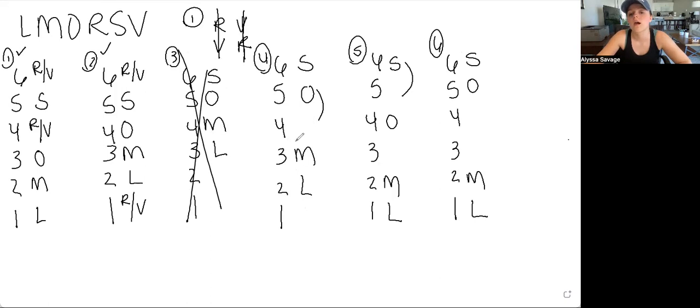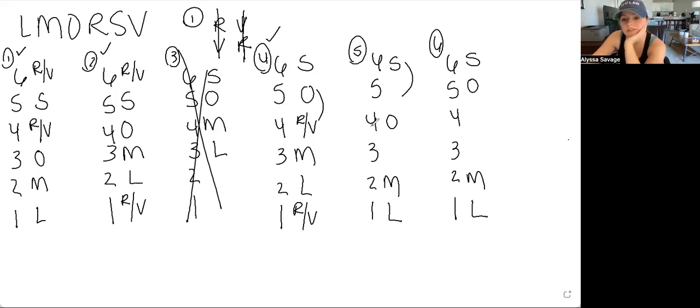Now with 4, I have 2 spots left, basically. 1 is one of my spots that's always open. And then depending on where O goes, below or above O is going to be a spot that's open. No matter where I put R and V, it's not going to violate the game. So one of them is going to have to go in 1, and the other one is going to flip with O. Whichever one I don't pick for number 1 is going to flip-flop with O. So R could go in 5, R could go in 4, R could go in 1 in this world. We can just flip them around as we need.